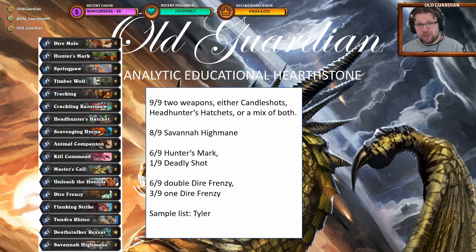8 of the 9 builds include at least 1 Savannah Highmane. It's evenly divided between 1 copy or 2. And despite the nerf to Hunter's Mark, 6 of the 9 players have still chosen to bring Hunter's Mark as part of their list in 1 copy, and 1 player has chosen to replace that with a Deadly Shot. Dire Frenzy is a card that is being discussed a lot on how good it is in Midrange Hunter. 6 out of 9 are trusting in 2 copies of Dire Frenzy, and 3 out of 9 are trusting in 1 copy of Dire Frenzy.